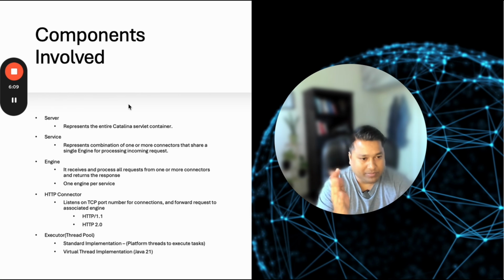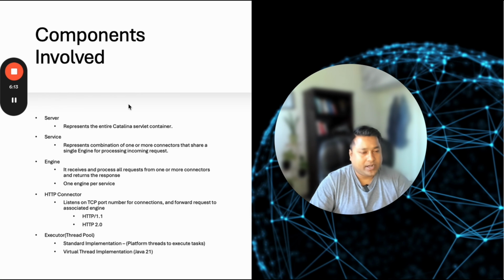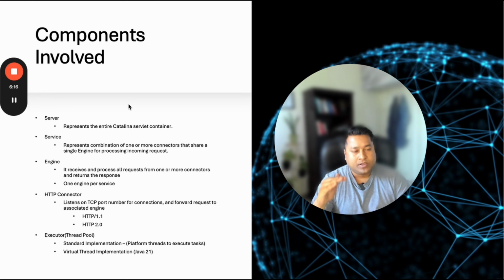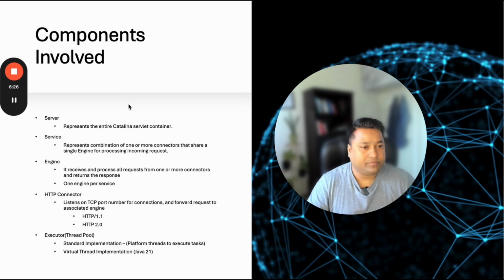So this implementation, the architecture and the design I'm talking about, belongs to Tomcat 9. After Tomcat 9, you have Tomcat 10, I believe, which is stable enough. And then you have Tomcat 11, I think, which is still under alpha. It's not a beta version, so I don't think it's stable, but you can always cross-check. It's what I have understood.